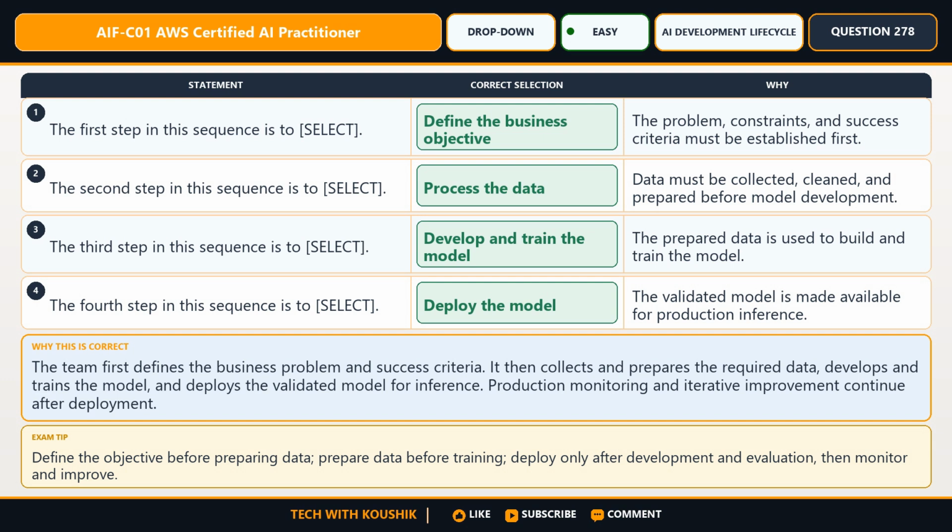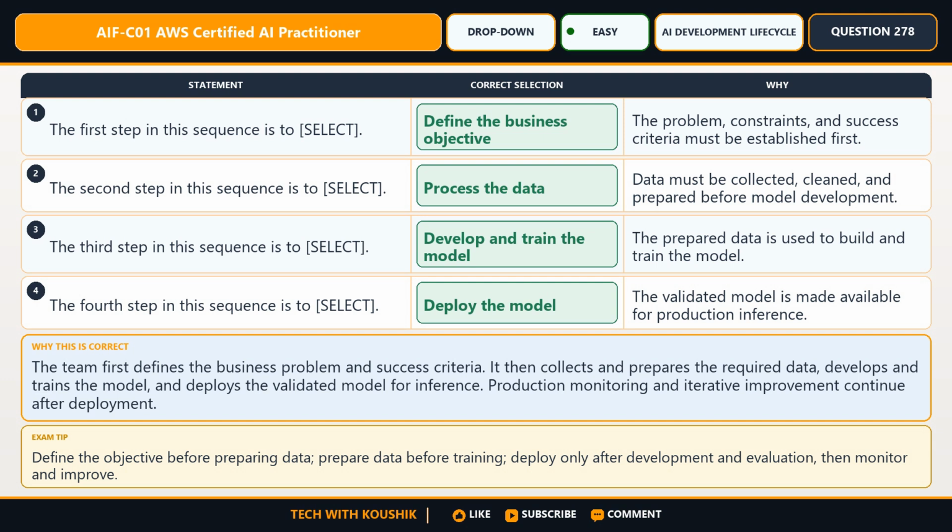Answer rows. 1. The first step in this sequence is to select: define the business objective. The problem, constraints, and success criteria must be established first. 2. The second step in this sequence is to select: process the data. Data must be collected, cleaned, and prepared before model development. 3. The third step in this sequence is to select: develop and train the model.